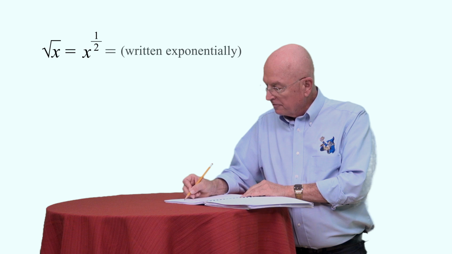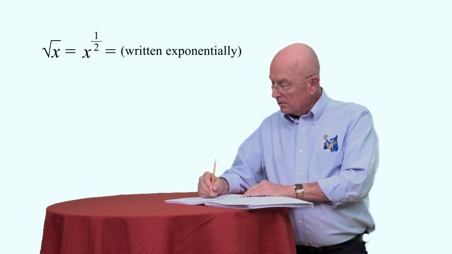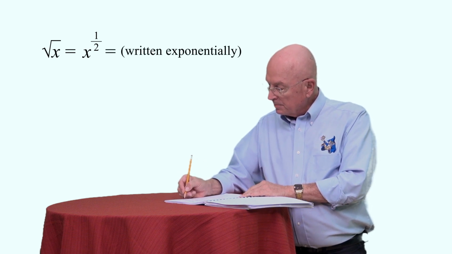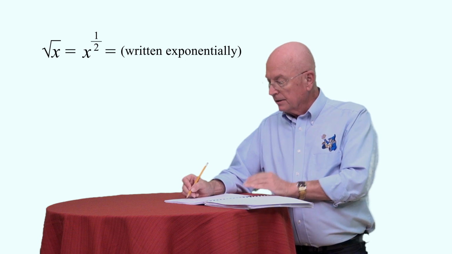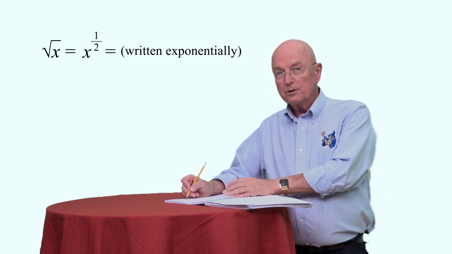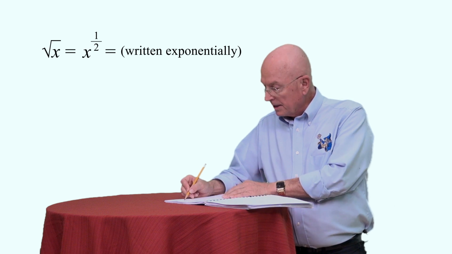Next one. Sometimes when you're doing math, it's easier to deal with exponents than it is with radical signs. So to write radical x as an exponent, that's x to the 1/2 power. Because remember earlier, when we were doing exponents, the power was up and the root was down. So this is another way of writing it, and you may find that very, very valuable on test day. So always keep that in mind.